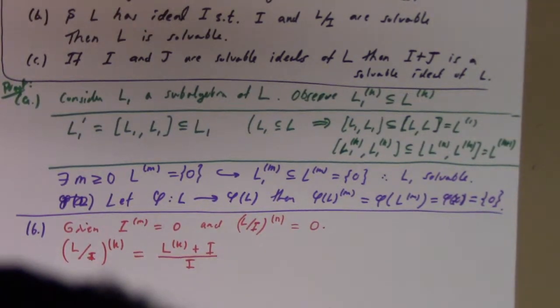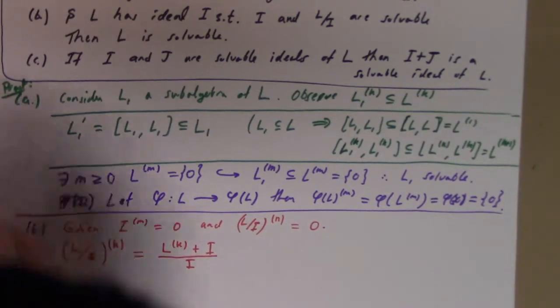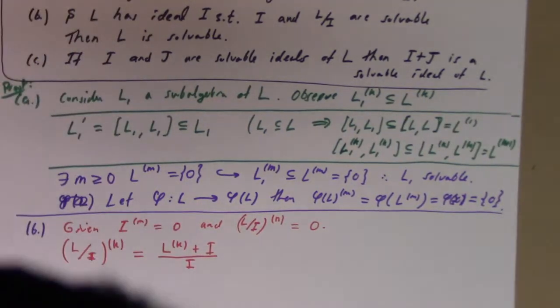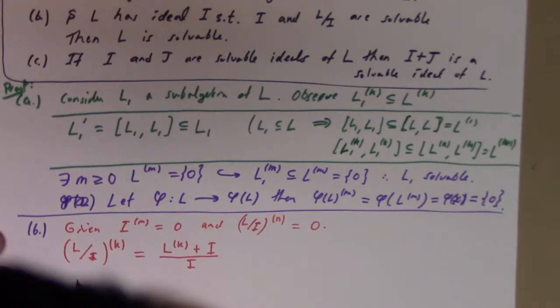I mean, I understand that L mod I. You've come to an understanding, just kind of intuitively, why that should be true. I'm still trying to think it through. Let's see here. So L mod I is basically the set of x plus I such that x is in L, right?